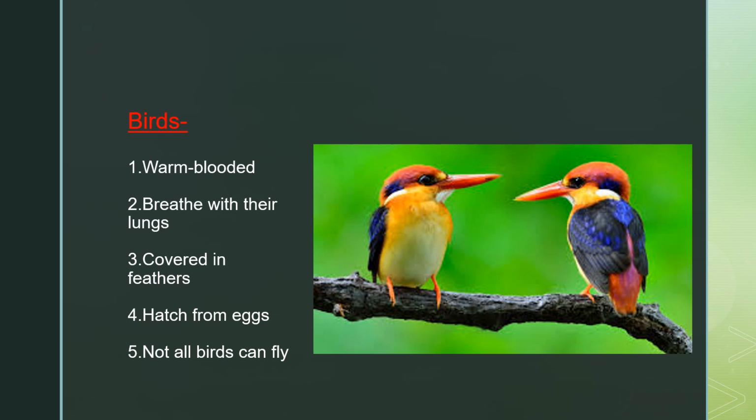The bones and muscles of the wing are highly specialized. Birds have a unique digestive system that allows them to eat when they can, usually even when they are flying. They use their beaks to grab and swallow food. Birds lay eggs and are covered in beautiful, brightly colored feathers.